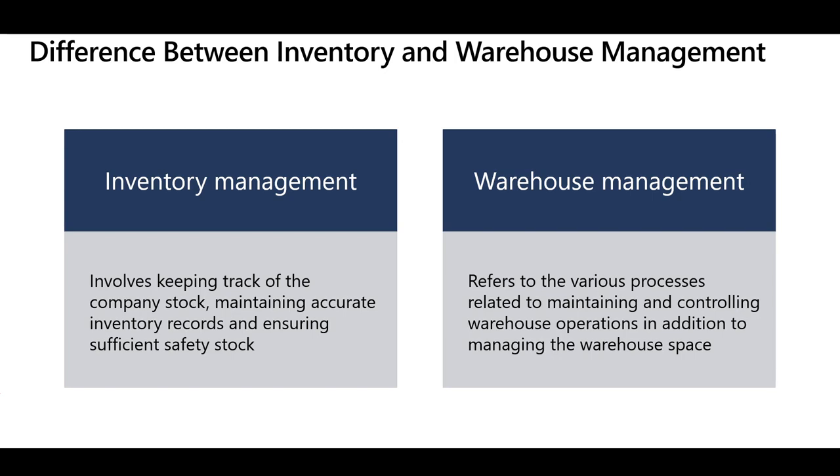So inventory management involves keeping track of the company stock at both quantity and value levels, also maintaining accurate inventory records and ensuring sufficient safety stock either for manufacturing or for the sales process. Indeed, this helps the decision makers know when it is time to replenish the product or buy more materials to satisfy the demand.